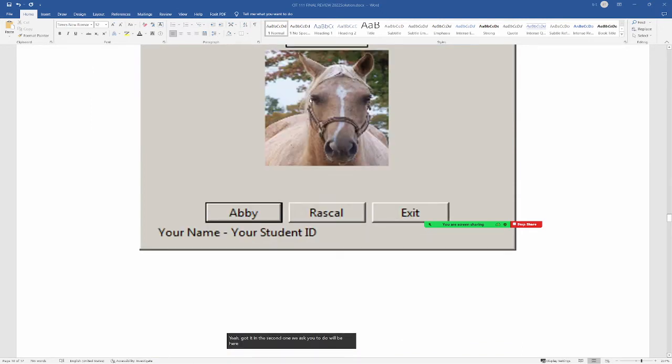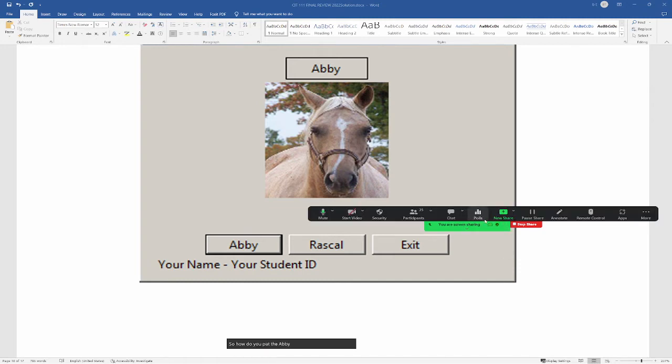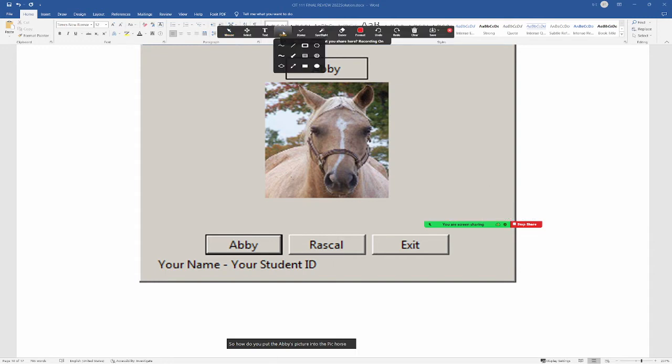All right. The picture. This is called picHorse, right? So how do you put Abby's picture into the picHorse? Anyone?